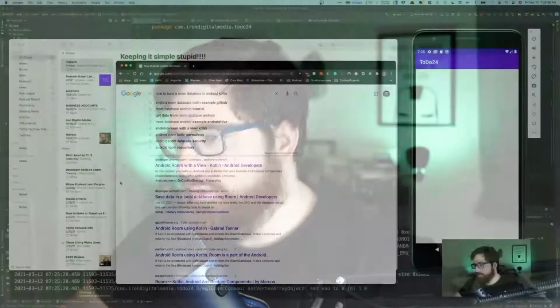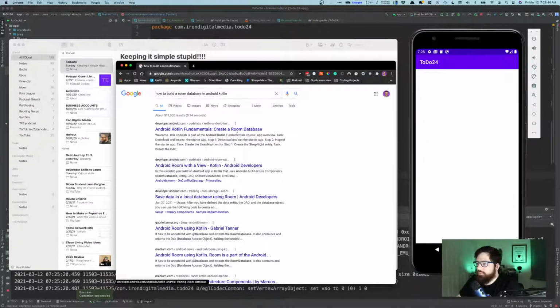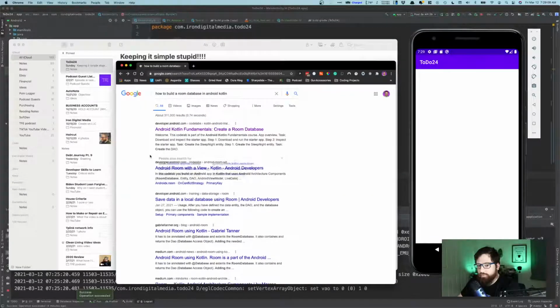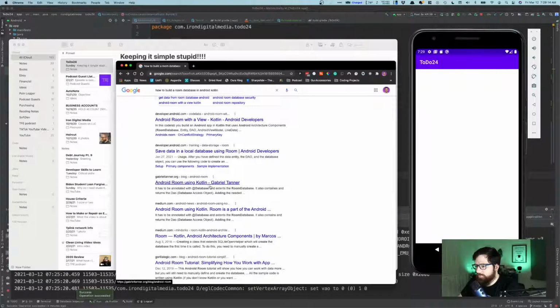So basically what we got going on, let's go ahead and move to the screen here. We're trying to build a Room database in Kotlin. That's what we're trying to do. So let's make sure we swapped. We did in OBS, which means we should be switching in. There we go. Okay, it's swapped. It's just delayed. Okay, so I will leave that alone. I'm not trying to do a coding lab. Let's see where we can find somebody's example.